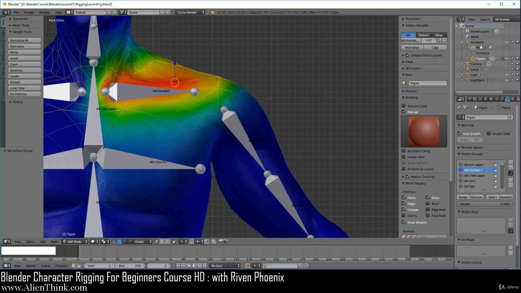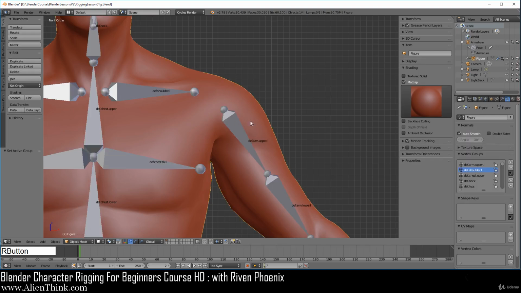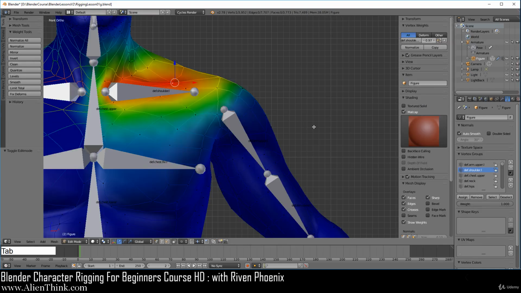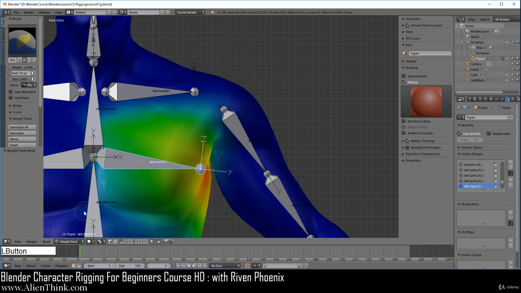So if you notice, when we click on the armature, let's say this bone over here, and then go back to the figure and press the Tab key to go into edit mode, we can't actually switch between the vertex groups in this way by simply clicking on the bone. In edit mode, we can only click on the vertices. We can't actually click on this bone. Okay? So now let's go ahead and switch to weight paint mode over here.